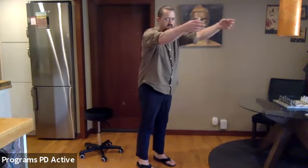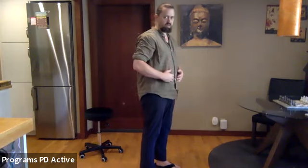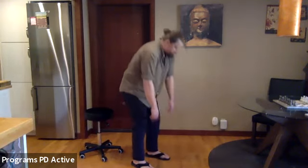Then tip yourself back to your toes, and that will send the arms around almost like a big hug out in front of you. And finish by turning your palms like this, like if you were holding water in your hand. Then rock back to the heels. Your hands come in. You're bringing in towards the mouth, the upper entry point, down towards the middle entry point, or middle tank. And then Tai Chi squat. Tail sneaks out. We're softening through to the earth. Then push through to the earth with the feet to rise back to the middle, and we've completed one Sink Chi wash organs.